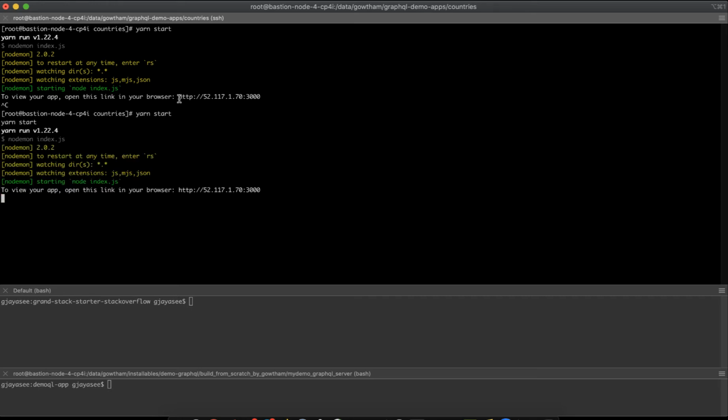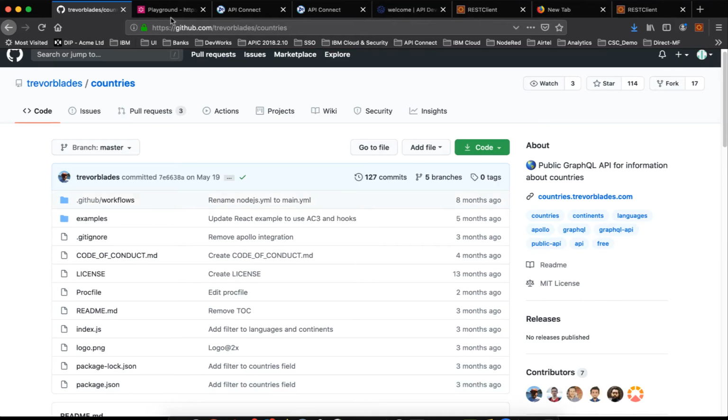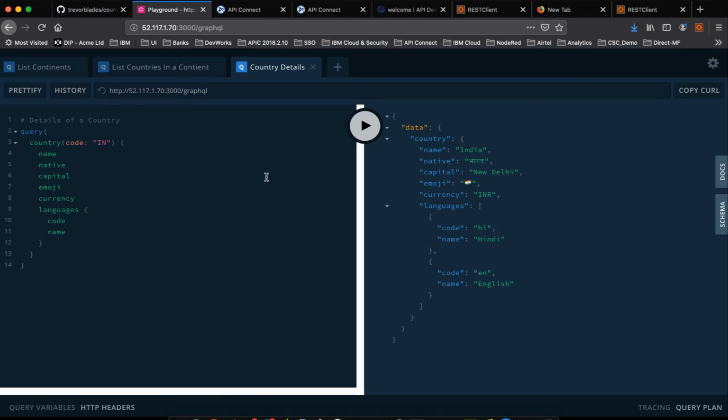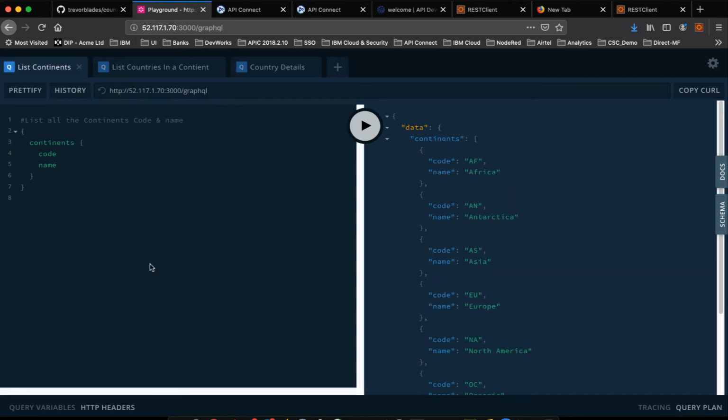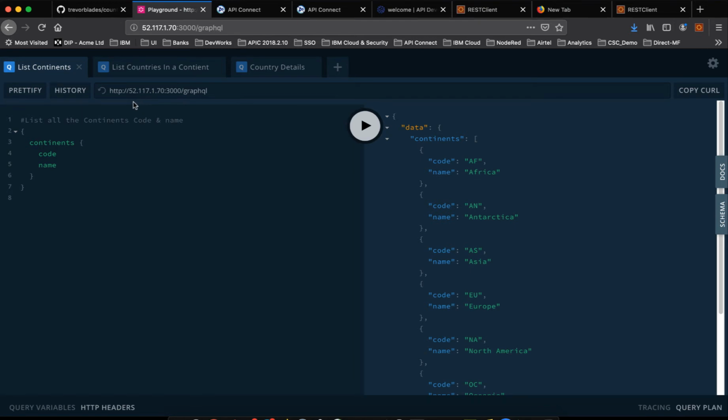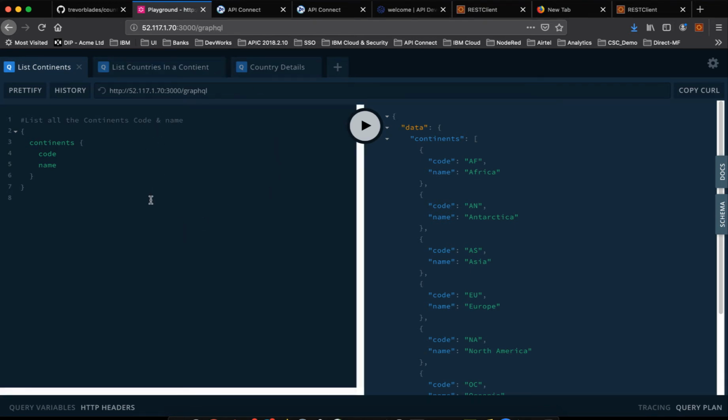The moment I do so, it is running. I have a playground. This is the beauty of GraphQL. I don't want to talk about how to implement it and all, but I have already installed and configured the GraphQL server implementation, which would provide the country details.